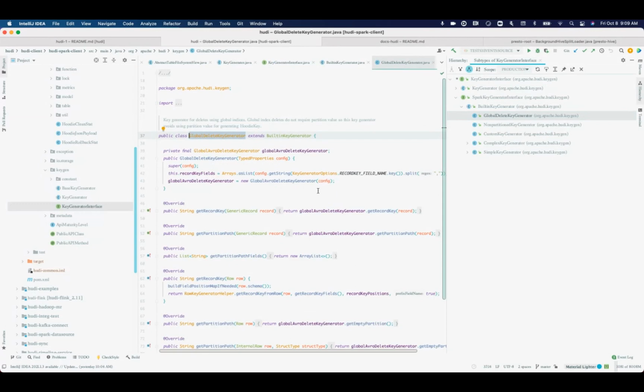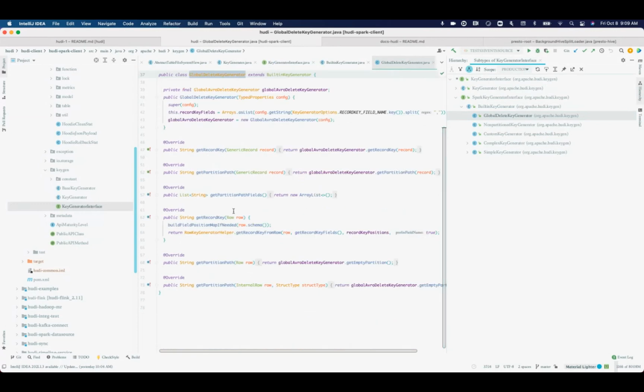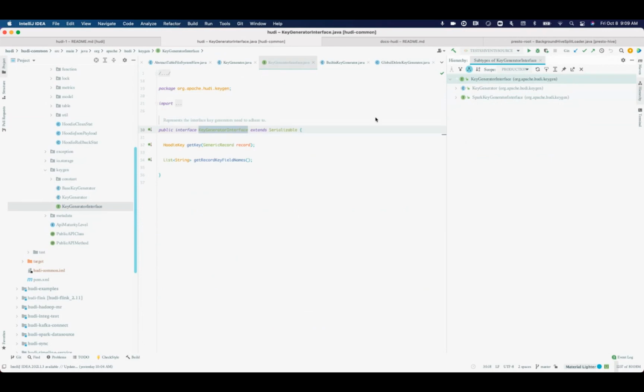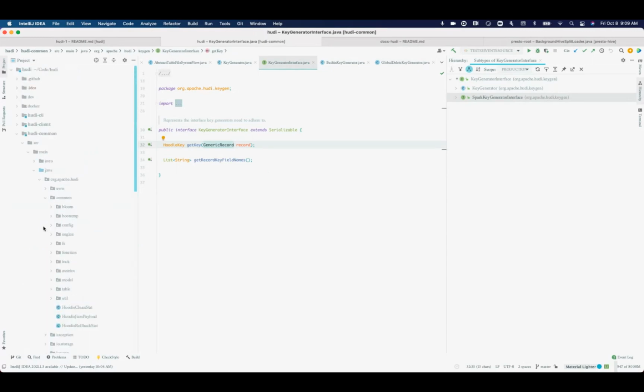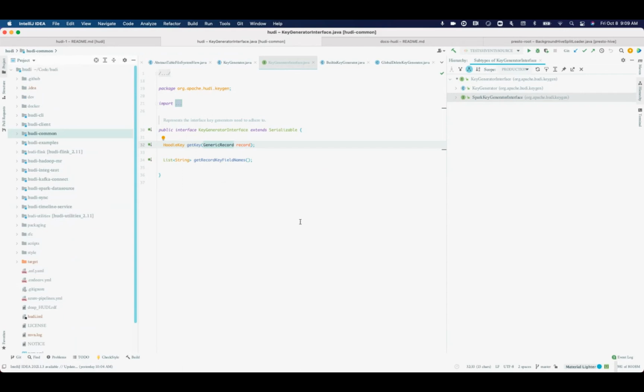So we use this to implement a row-based one. But at a high level, the base one takes a generic record and gets a key out of it. That's pretty much what it does. And that is pretty much the Hudi common module.